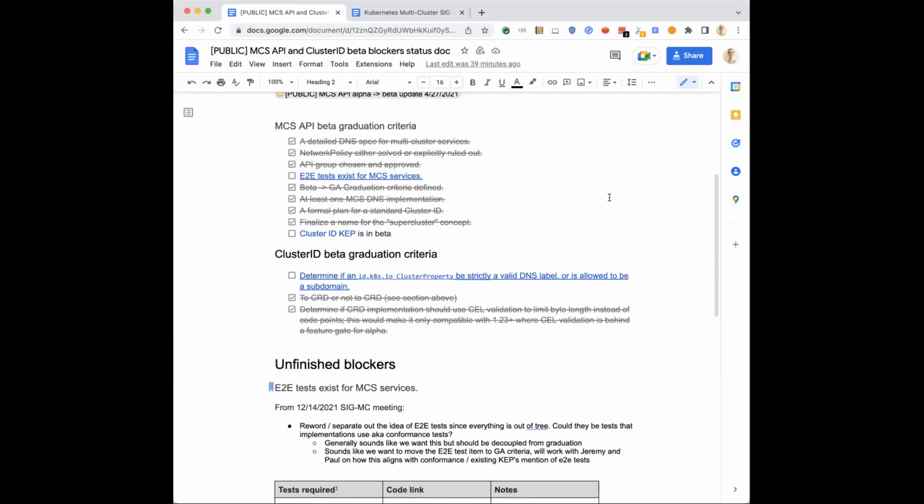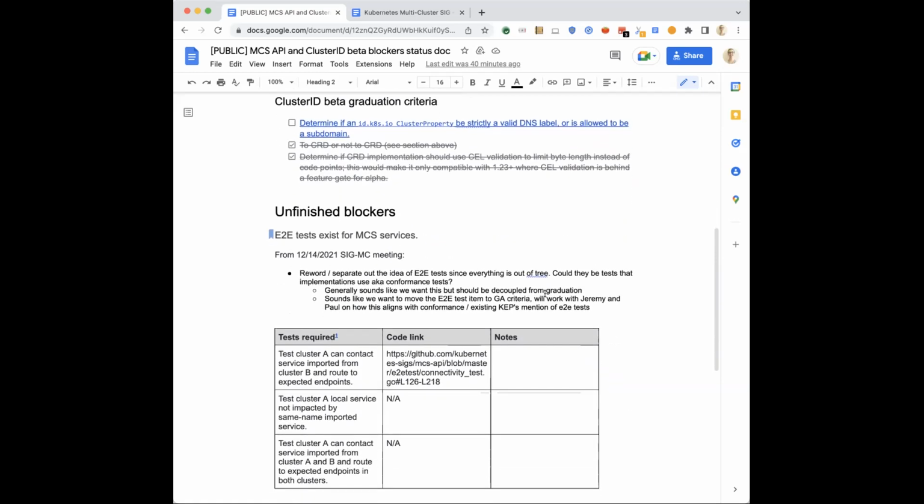The two main blockers that I'm tracking right now are E2E tests existing for multi-cluster services, which is a bit nuanced and I'll go into in a second. And then for Cluster ID, determining if the ID property must be strictly a valid DNS label, which is what's written down now, or allowed to be a subdomain.